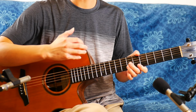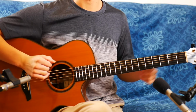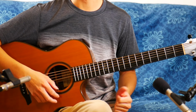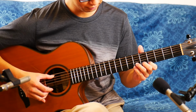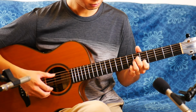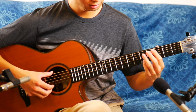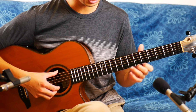It is doable, but this is all about playing as smoothly as you can, just getting the groove flowing, not being too crazy with your finger positions and chord progressions. So we have... And then... Going into the G sharp 7. I muffed that up. Let me try that again.